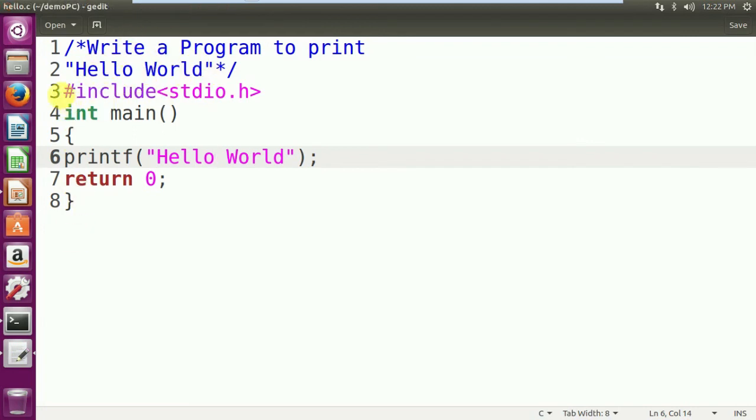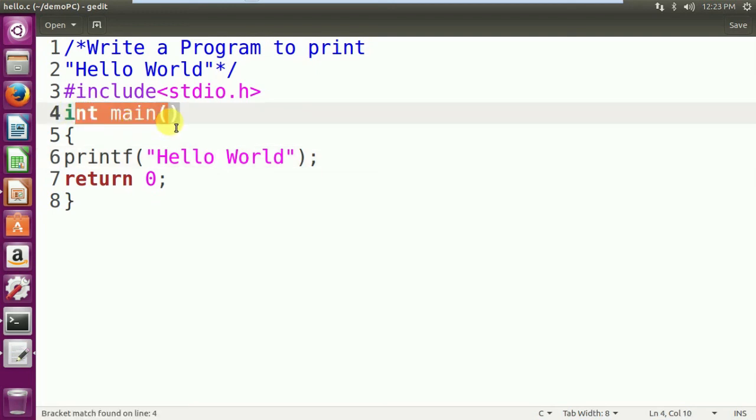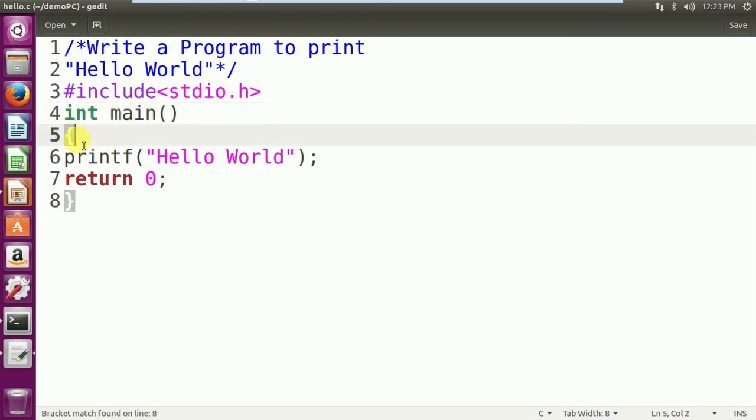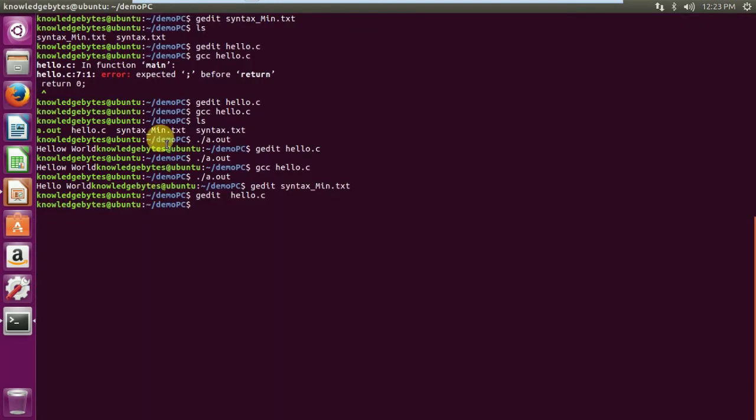So hash include is the preprocessor directive, then stdio.h is the header file, standard input output header file. Then int main is the main function. Okay, why it is int we will discuss later on. Then starting curly braces, then body of the program, then return 0, then ending curly braces. Okay, then we discussed how to compile.